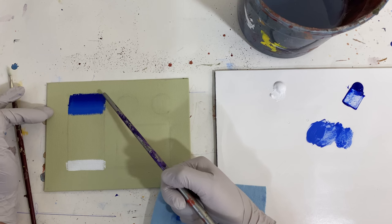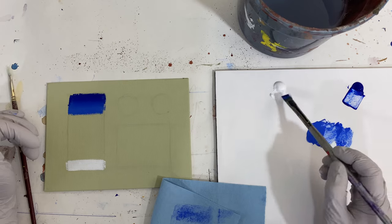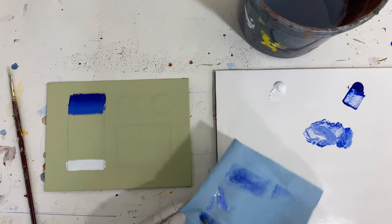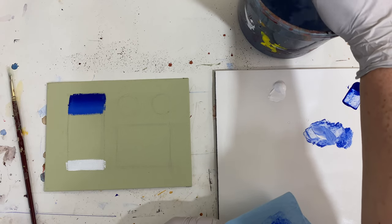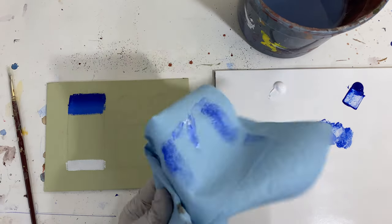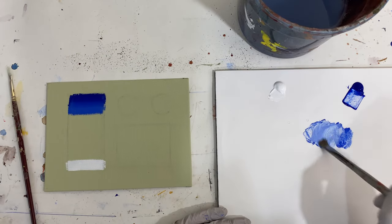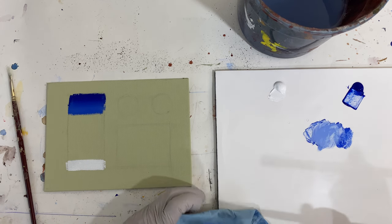Even though that dark blue is dry, this lighter blue will nicely layer over top, and I'll just keep adding a little bit more white to my color, mixing new paint if necessary. I'm either going to wipe off my brush or clean it by tapping it on the bottom of the water receptacle, rubbing it back and forth, then drying it off again, squeezing it between the paper towel, going to this lighter blue, pushing and wiggling, and wiping off any excess.